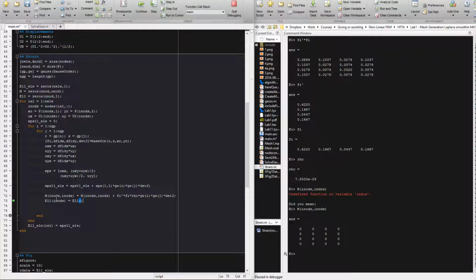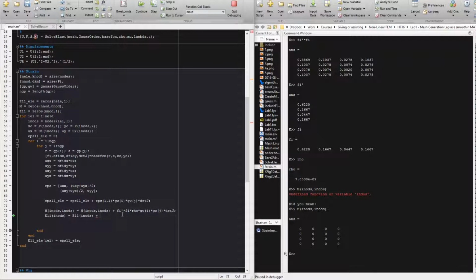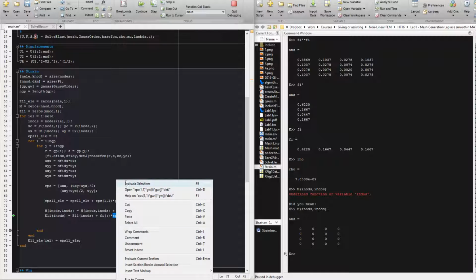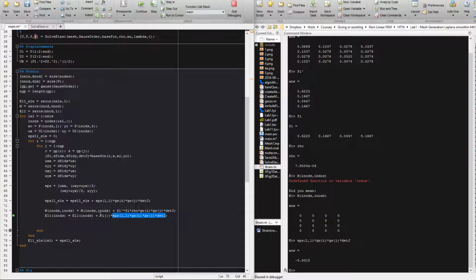Like this plus, and what I'm gonna do here now is take this stuff again and throw it in there. That's going to be a scalar, so I need to take this as well, the phi. So take and put it like this. So this is the actual epsilon vector.